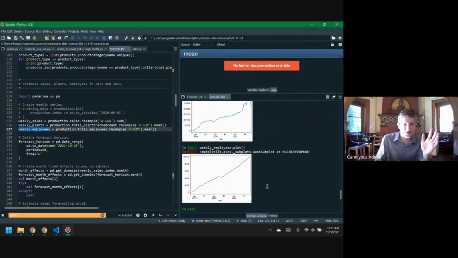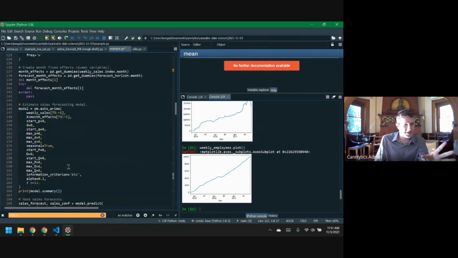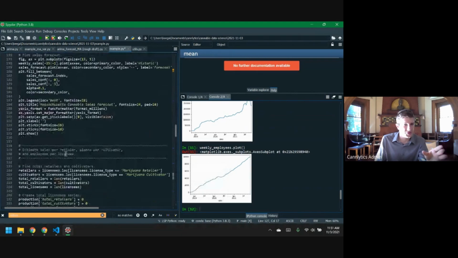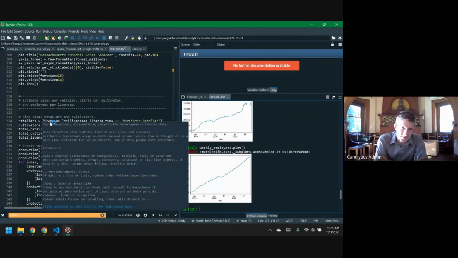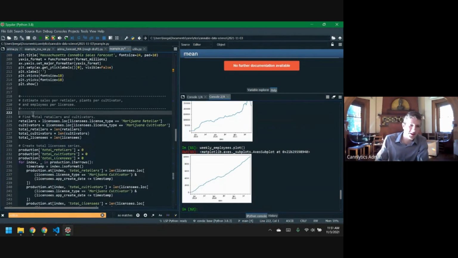I'm going to jump ahead real quick. So before we get to forecasting, which we're going to do shortly, I'm going to go ahead and introduce to you a brand new statistic, which I just calculated this morning. It's not perfect, and I'll point out the flaws, but this is a statistic that I believe you can calculate with the data given, and I'm not certain if anyone's thought to look for it before.